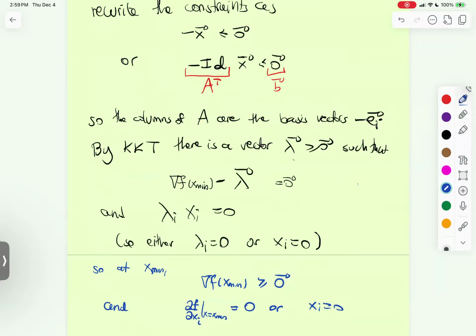So it is similar to the unconstrained case, where we said all the gradient vanishes, right? So we always say this. In this very simple constraint, you allow for the possibility of the gradient not vanishing, like one of the entries of the gradient not being zero, but if one of the entries of the gradient is not zero, then the corresponding value for x, the corresponding coordinate, must be zero.